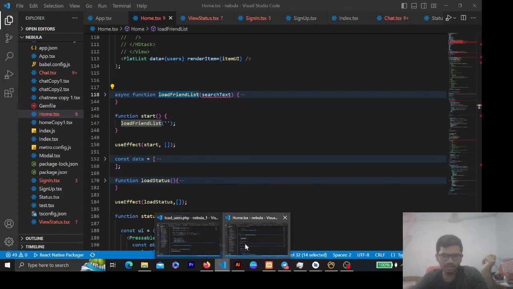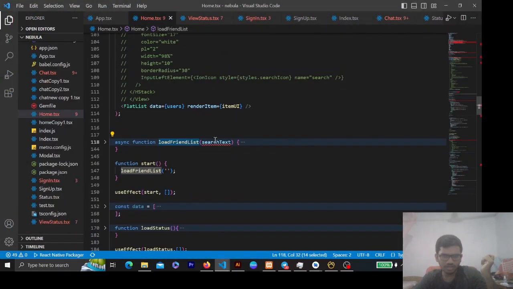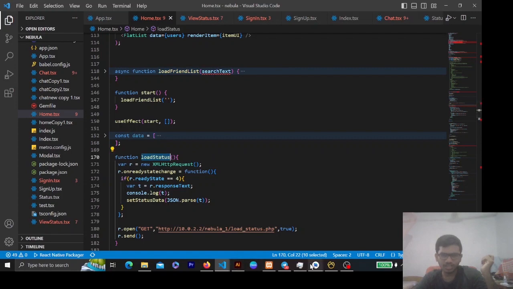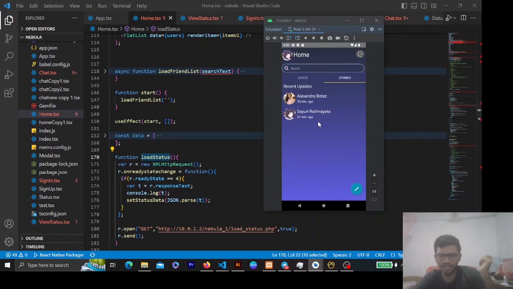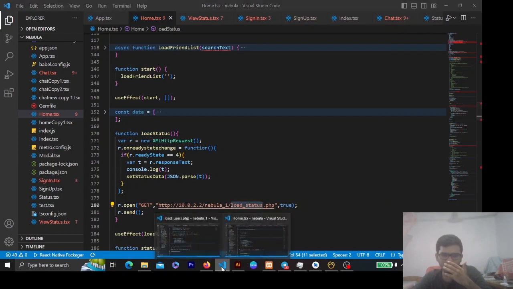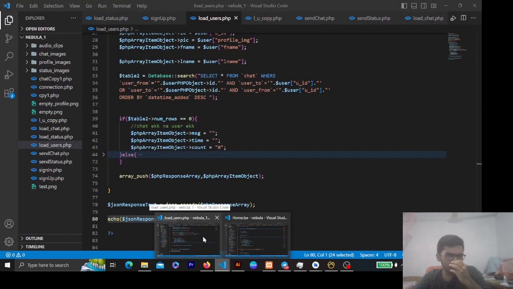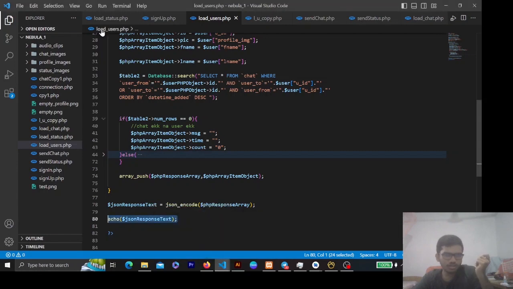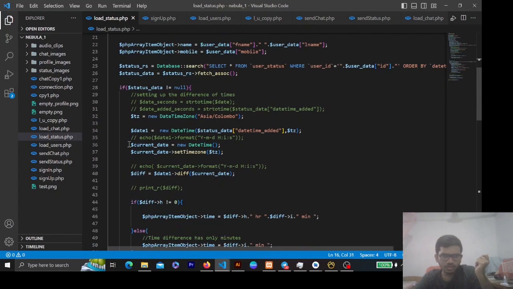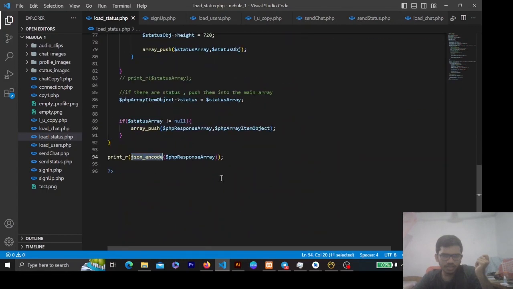Okay, so here's the function that is used to load status from the server. I have sent a get request to the server to load all the status, and also I have echoed JSON text here.